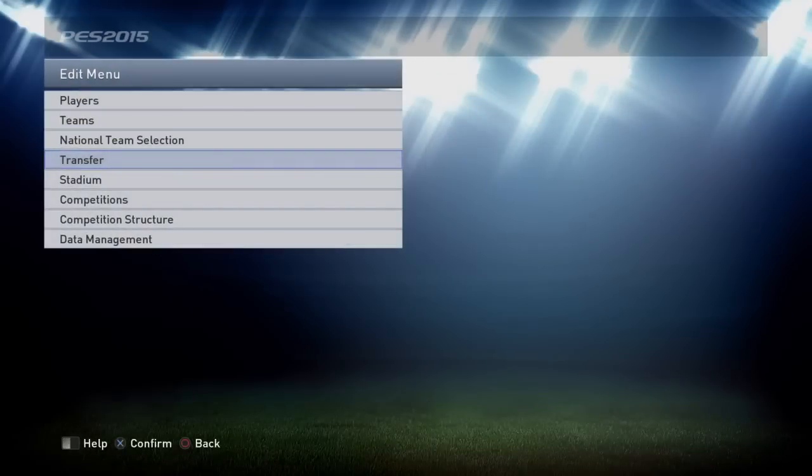So that's pretty much what edit mode looks like. Obviously you've got the ability to move transfers around, to set up competitions and competition structure, but I'll let you investigate all that for yourselves when you get the game on Thursday. But for now, that's the Ultra Soccer blog guide to team editing and menus.